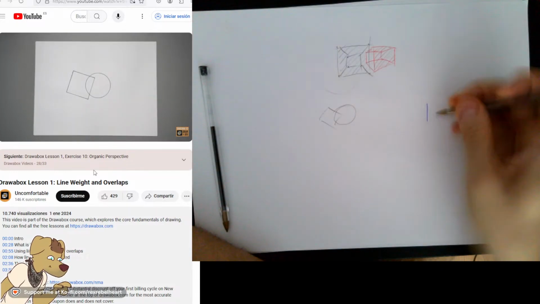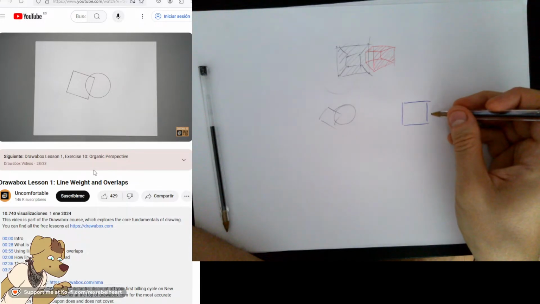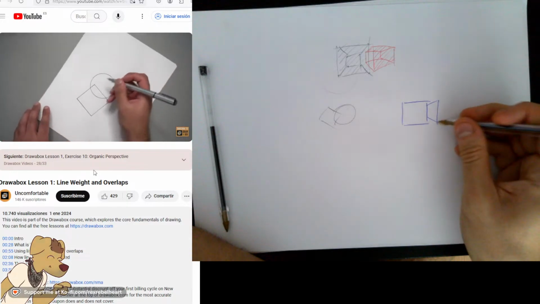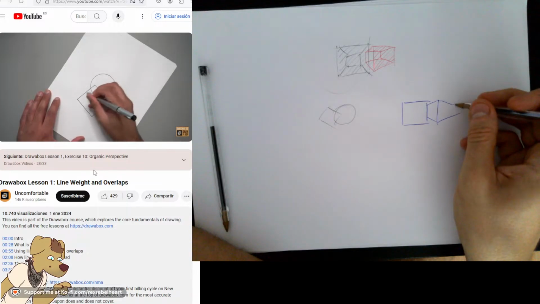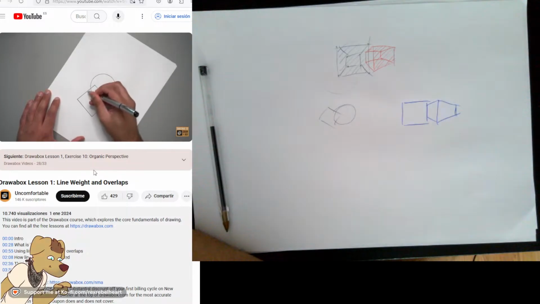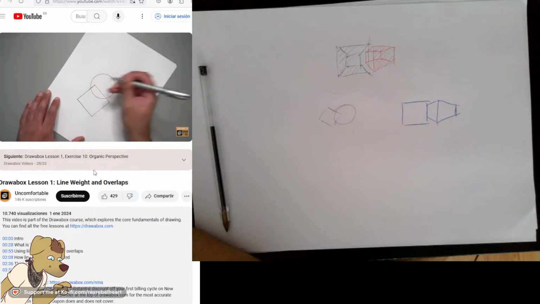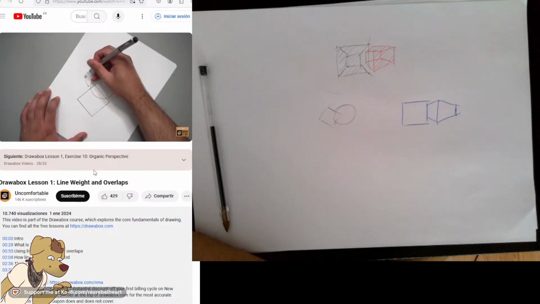Here, by giving one line a thicker weight where they cross, the viewer is less inclined to go off-route, but will instead have more reason to stick with the line they're already following. This does not mean that we have to make the entirety of one line thicker. So for example, if we wanted to make the square read as though it were in front of the circle, we would not need to make the entire square uniformly thick.